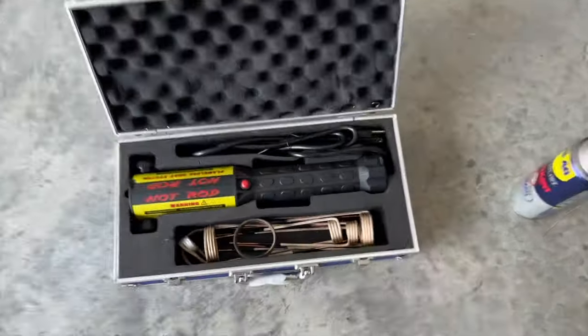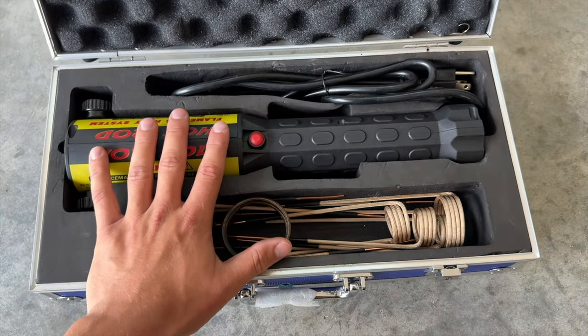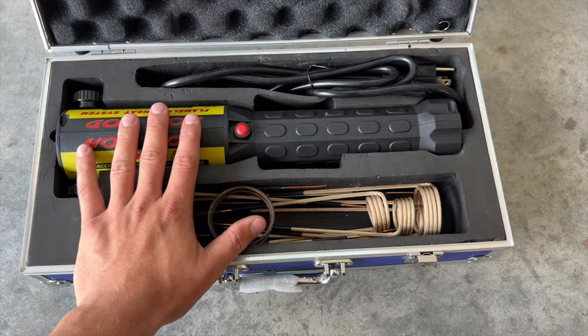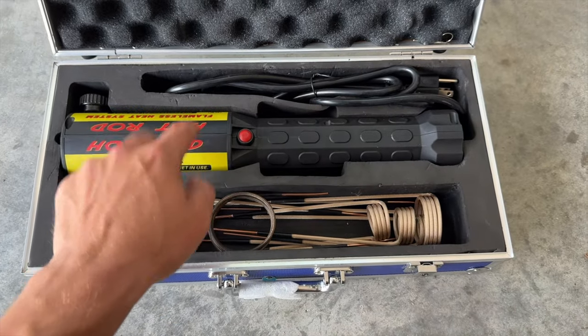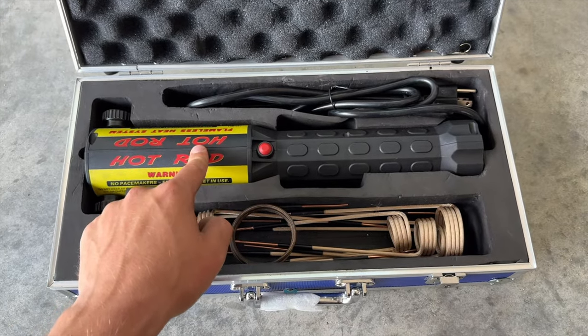Now, instead of using a torch, because I don't trust myself, we're gonna use this magnetic induction heater. It's my favorite tool. Heats these bolts up red hot, super quick, and we can easily take them off. Now, because we're working on a nut, what we need to do is get that nut red hot, and then we're going to unscrew it. We don't wanna cool it down like you've seen me do in other videos.